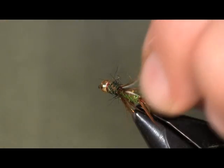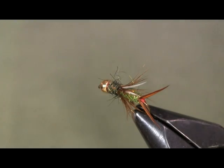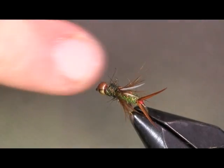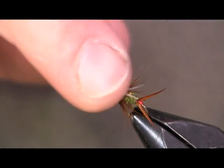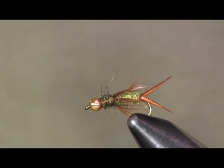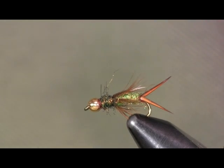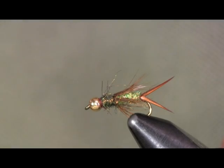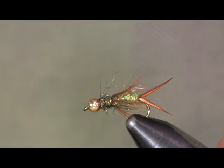Like I said, you can see the splayed tail. Remember the technique with the ball at the back of it. You can see the little bit of red there. Make sure you split your goose biots on top to make the wings. It's not really that hard of a fly to tie. You just might take a couple to practice. This isn't the best one I've ever tied, but you get the idea behind it.